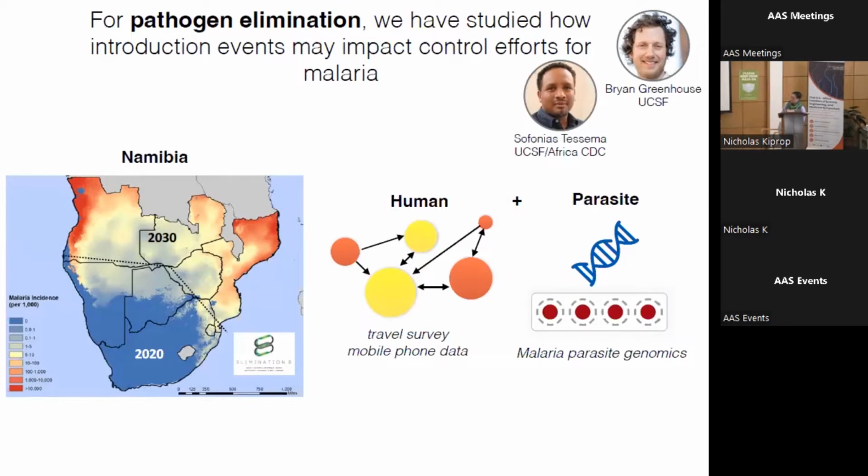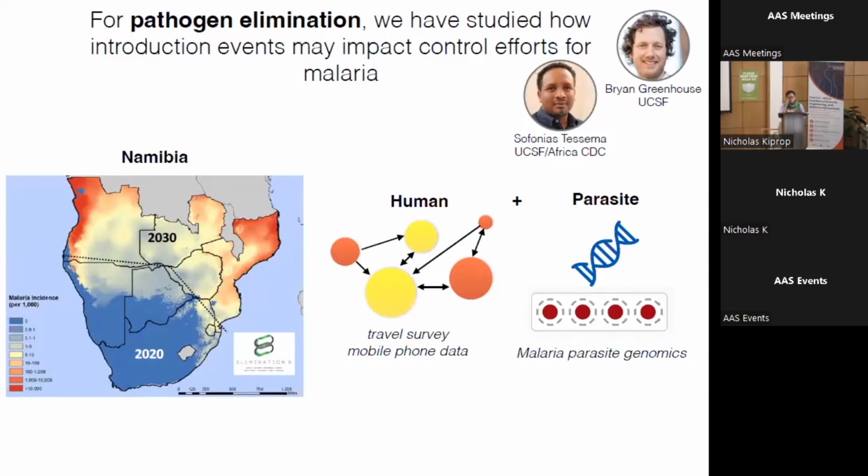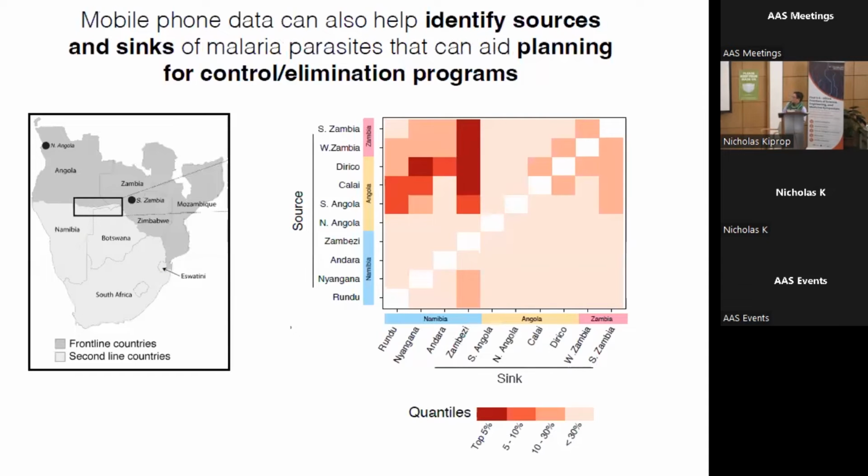Similar to the previous presentation, we also used genomic data to try to understand... So we have people moving and we have mobile phone data, which isn't necessarily a direct map onto who's actually infected with malaria. And then we have travel survey data, but then also, can we measure the parasite directly? So malaria pathogen genomics is a little bit complicated because you have people who have many parasites infecting them at once. But we wanted to see, if we use all these different kinds of data sets together, how well does that inform some of our inference?